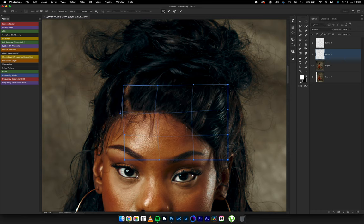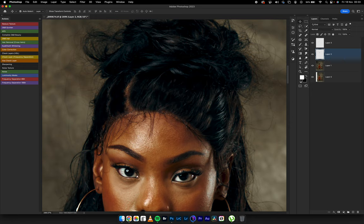So let's warp this again. I mean, it has to look like, all right, let me merge this to this. Sorry. So this is what we have as a before and after. I'm going to create a mask.